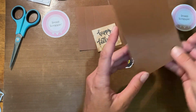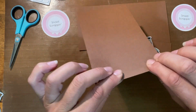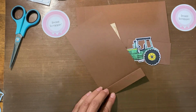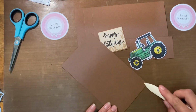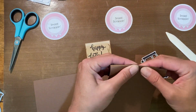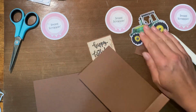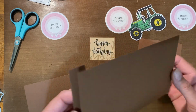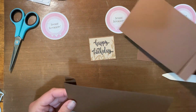So starting with our base card, where on the score lines you are folding a mountain fold, and then you are folding a valley fold. And I like just to give them a burnish with the bone folder to make them nice and tidy. And the same with our second card. So a mountain fold to start with, and then the valley fold. And you create this zigzag. So one will be the front and one will be the back.